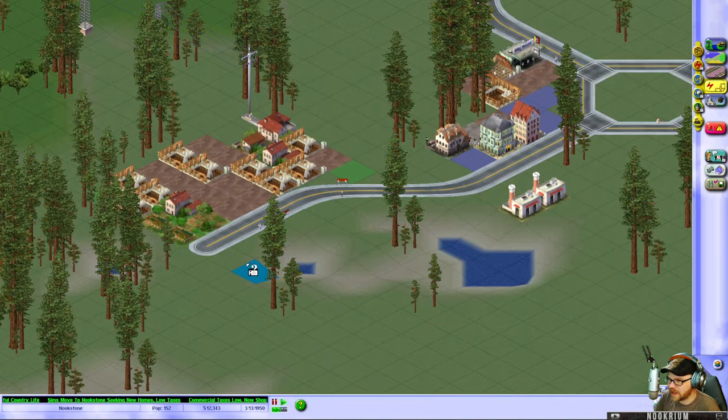We can road, so we'll just continue the road there. Like that. I guess we can get power here. Easy enough. And then, what's water? I don't know what water is. May just have to do with demand. They're kind of finicky, aren't they?